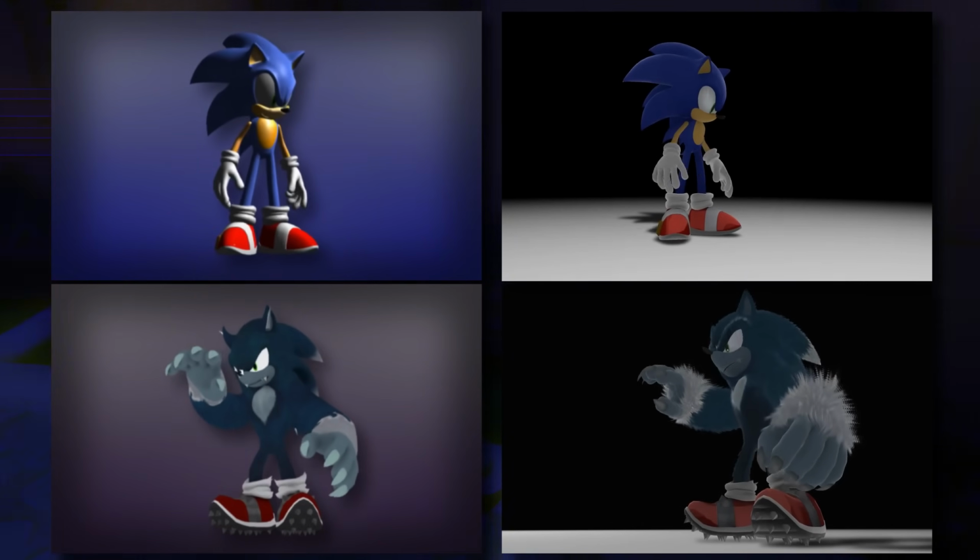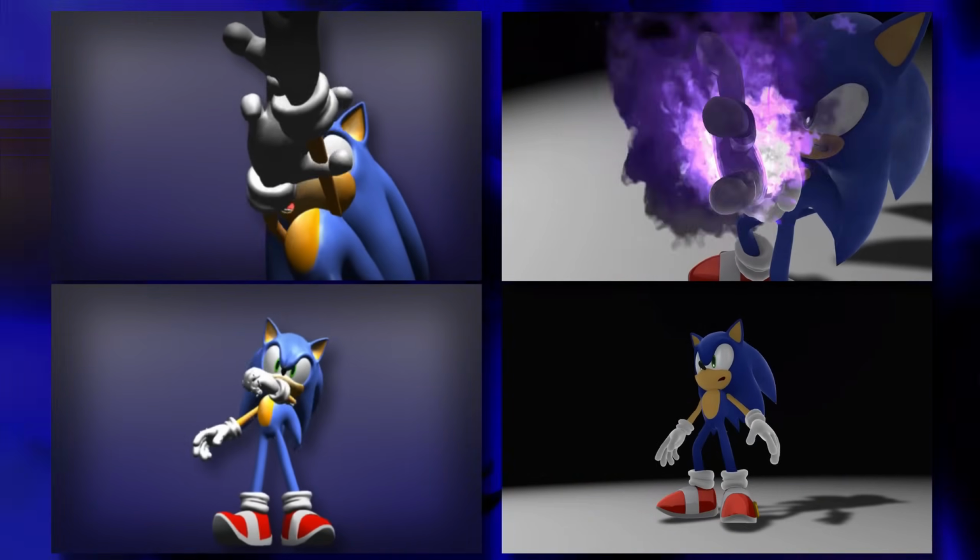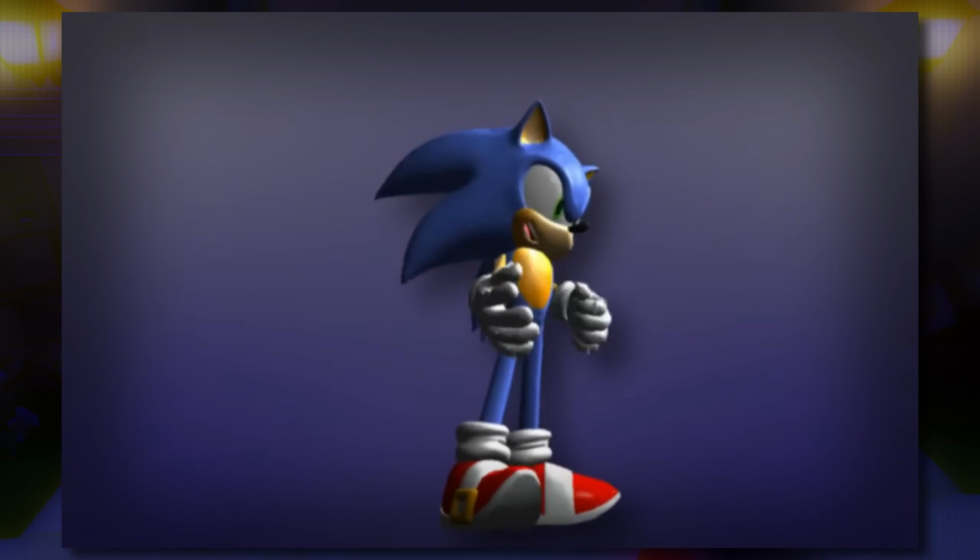The hub world transformation scenes look really early compared to the final ones. They are obviously just placeholders, as the lighting, animations and effects are all very basic. The effect for the Werehog's fur shader is also completely missing. These scenes are pretty much identical to the final in terms of animation, except for this little hop Sonic does after going back to normal, which was omitted.